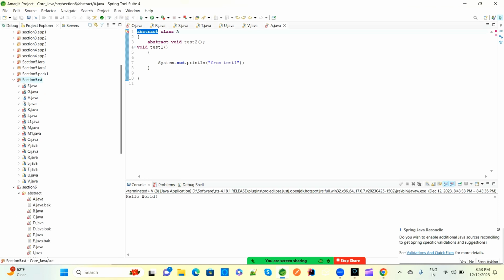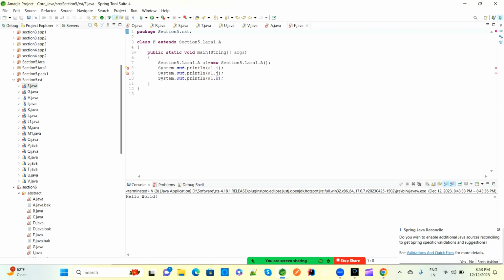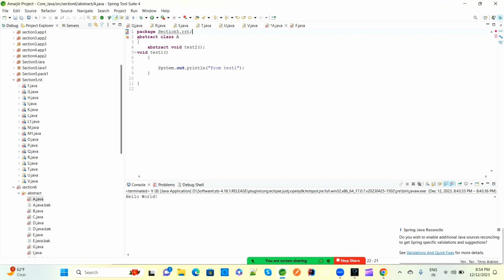So either we have to mention the package name, or in this class you have to import this package first, or define the package here. So this is the package declaration we have defined.